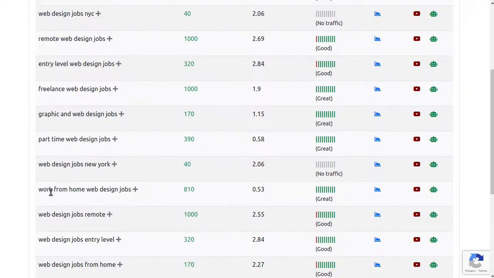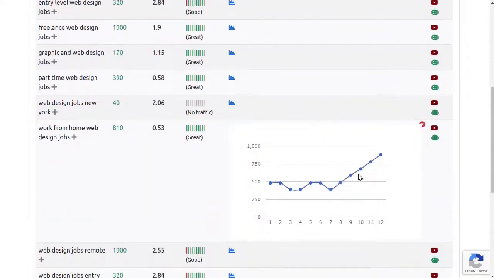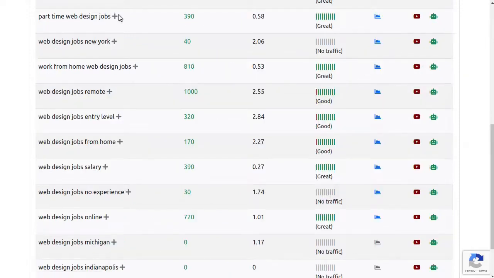but good traffic. Now, let's check how this keyword has been performing in the last 12 months. Click this Keyword Trends button here. This keyword's volume is on the rise as more people are working from home nowadays. The keyword's trend is a very useful feature as it can help you get the first mover's advantage on trending keywords before everyone else.